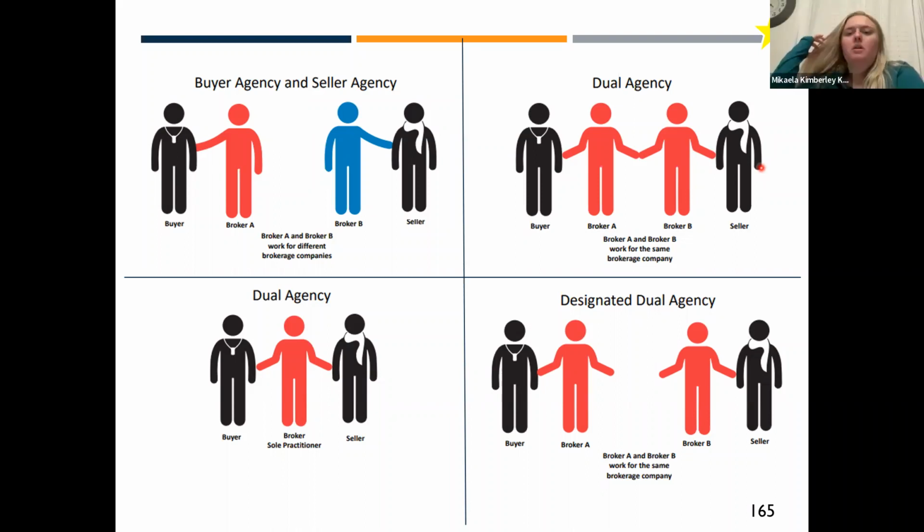I have a question. I'm confused, sorry. Spend some time with it, you guys. Specific questions. Michaela, was that you? Yes, it seems like there's really minimal difference between the two different dual agencies, because it's really the exact same thing, except they're bringing another person into the mix. It's a difference of one broker or two. Yep, but it's still basically the same. It's still how many firms? One. Just one. Always one.